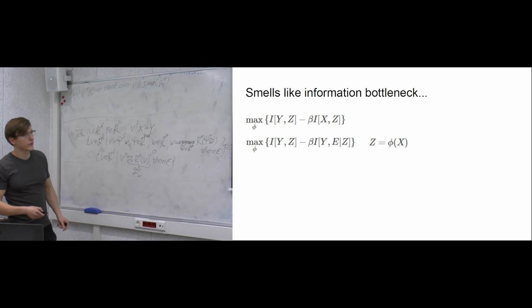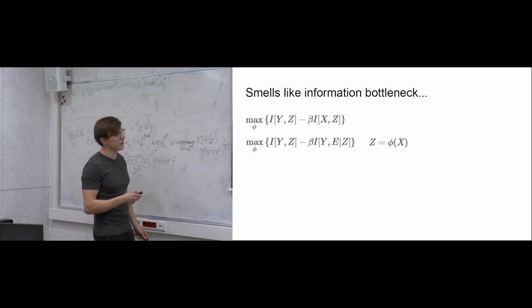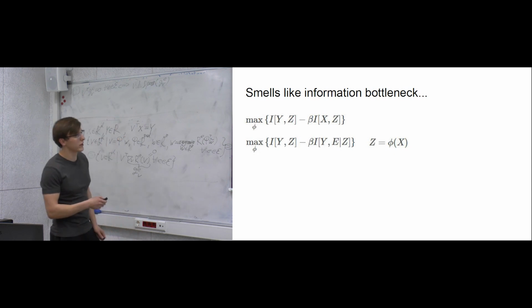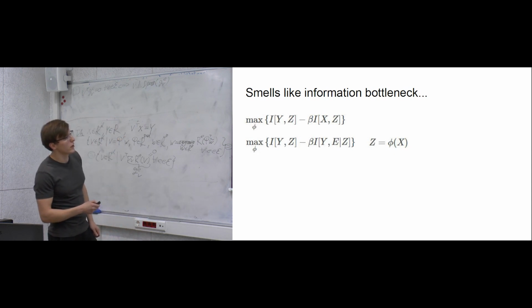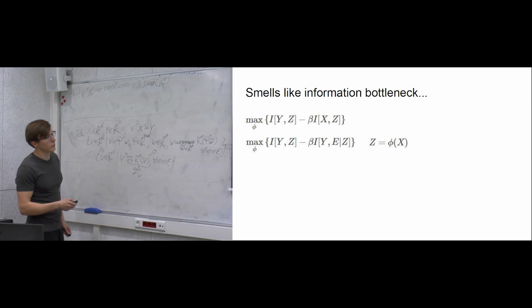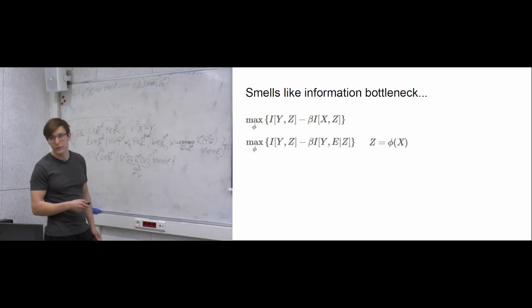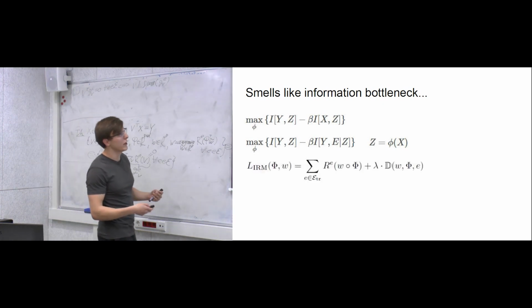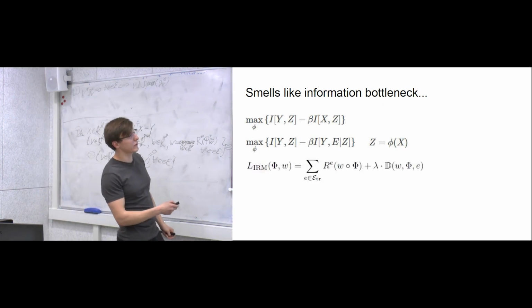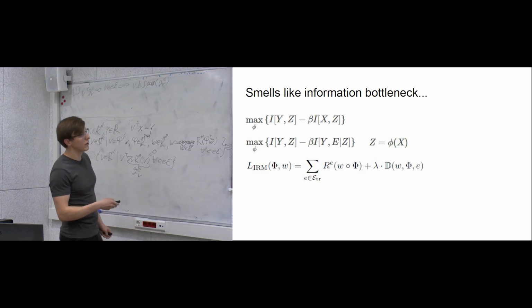And for this case, we can rewrite the IRM principle in this form. Basically, again, we're trying to maximize mutual information between our outputs and representation, but we subtract the mutual information of our outputs and environment given our representation. So something reasonable, right? It's very close to the penalized version of IRM that we have already seen.